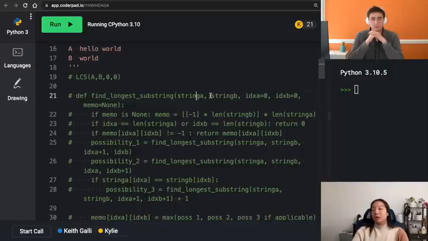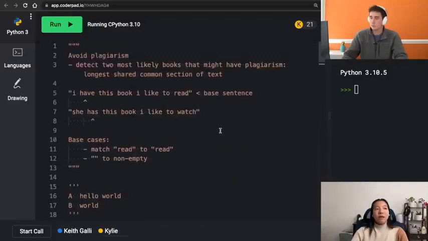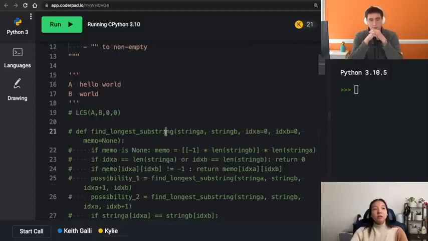And we can do that for all the unique combinations of books. The prompt is to detect the two most likely books that have plagiarism, so we would just return the two books with the longest substring.